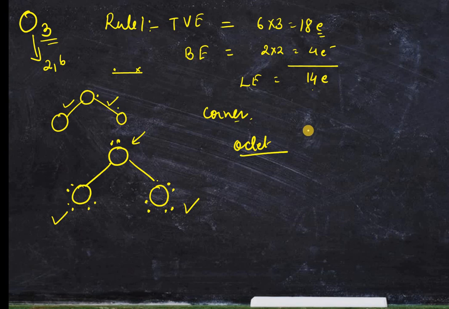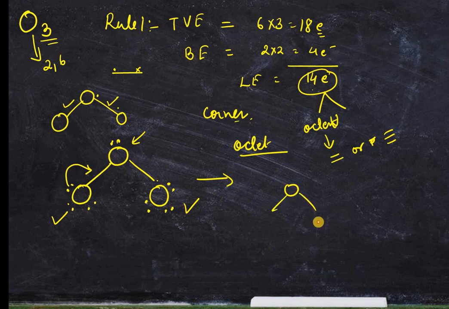So what can we do here? Remember, the lone pair electrons that I have written here have 2 purposes. First, you should make an octet, so first try to make an octet for the atom. How will the octet form? By forming a double bond or triple bond. Then the remaining lone pair electrons will remain as they are. Now what if I move this electron here? When I move it, count how many electrons we have. This will now be 4 electrons here, and this will be 4, 5 and 6.